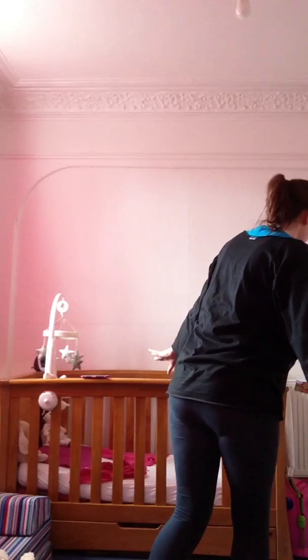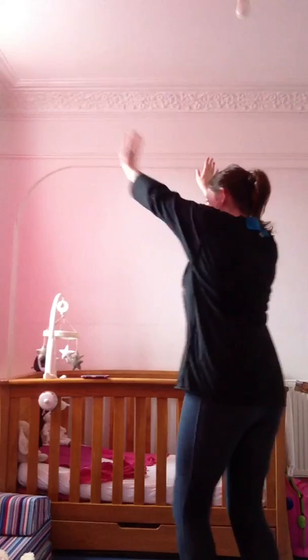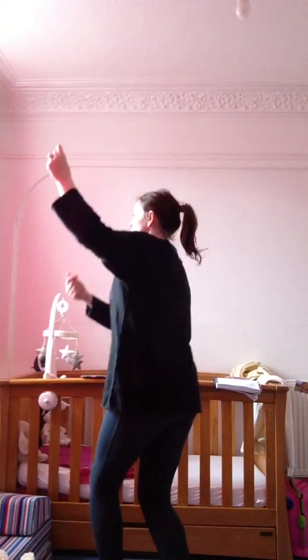Then we do tap step, ball change, pick up change toe. So that's a vertical circle and then low V. And then it's click, but in this position, so it's a bit more like a flamenco dancer. Click, ball change, tap step, ball change, pick up, change toe, click, ball change, that's as far as they've done arm-wise.